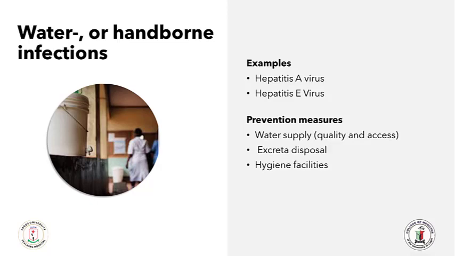There should be facilities for hand hygiene, and the area where food is being prepared has to be clean and has to have its own source of water. Anyone preparing food and taking care of the babies must be very scrupulous about hand hygiene, and the environment of preparation of food and where you're getting water has to be cleaned.